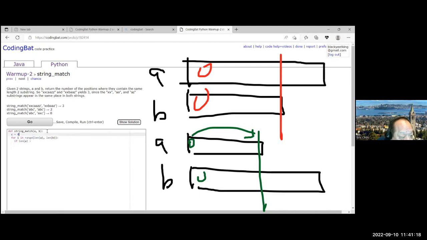Okay, so here what you need to do first is figure out the shorter one's length.